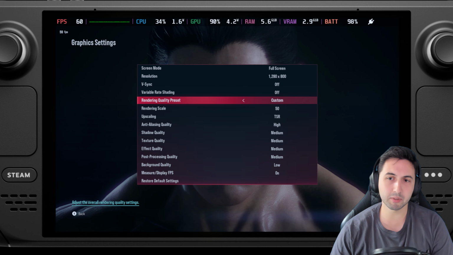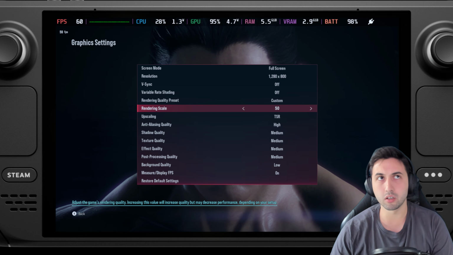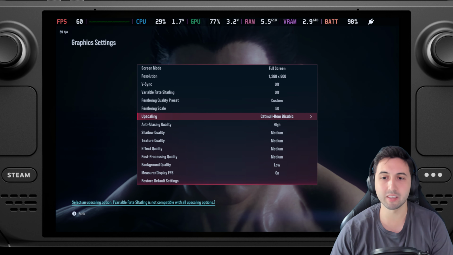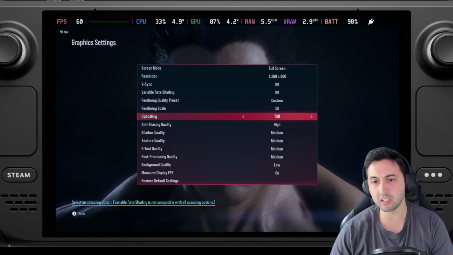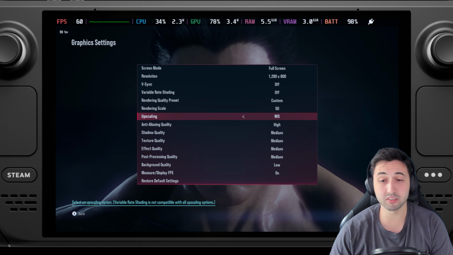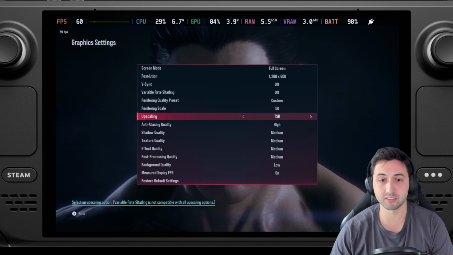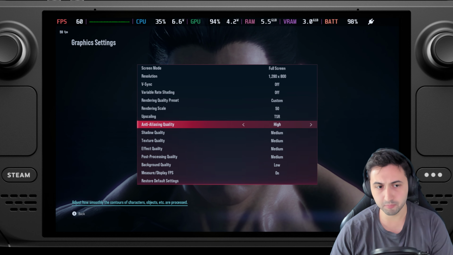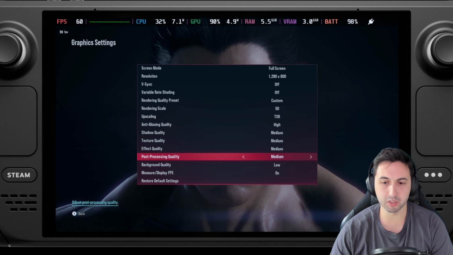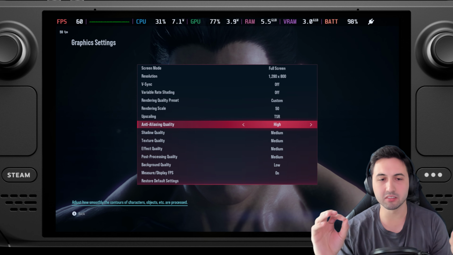So settings, I basically used 800p with 50% resolution scale, which would be performance FSR. We're using TSR. What really did surprise me about this game is the amount of options for upscaling: TAAU, TSR, FSR1, FSR2, also NIS. We're only missing XeSS from Intel, but so far the one that looked the best in my opinion was TSR, so 50% resolution scale, high anti-aliasing, medium shadows, textures on medium, effects on medium, post-processing medium, background quality on low. And this is because, well, I want to maintain the visual fidelity of the game.